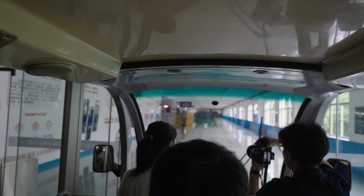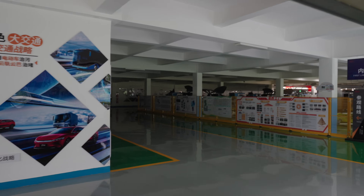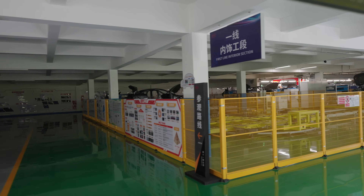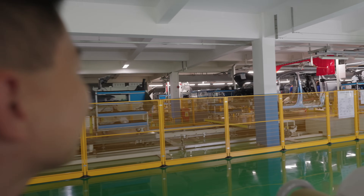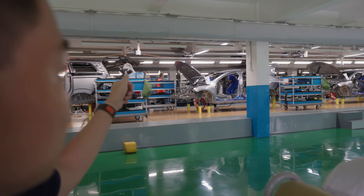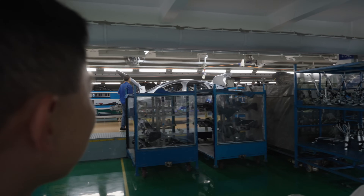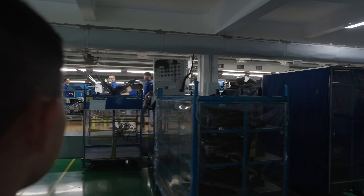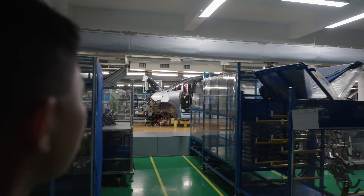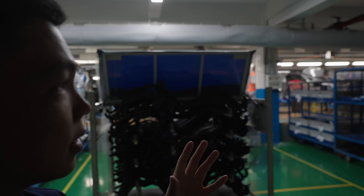Right in front you can see the sign that says 'first line interior section.' Now the cars are coming to a shape of how a consumer would typically see a car. All these that you see here are real cars that are going to be delivered to real consumers in the coming weeks. You've got an MPV there, you've got a sedan here. You notice how in the same line there are multiple different chassis and cars being made together. Now they are starting to install the internal wiring. The line is moving at a gradual pace — every worker typically has around a minute to complete their station.